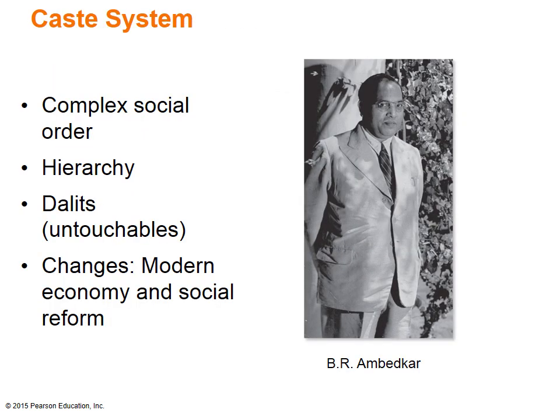Even though the caste system still exists today, it is not as prevalent, especially in urban areas. It was also not uniformly distributed across India, and its role is fading in modern Pakistan and Bangladesh, and is marginal in the Buddhist society of Sri Lanka. Nonetheless, caste is the complex social order of the Hindu world — the lower one's position in the hierarchy, the more potentially polluting one's body supposedly is. The caste system is broken into five categories. The top three groups constitute the traditional elite, with religious leaders, royalty, military, and high-class merchants.